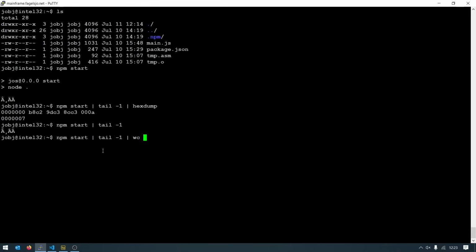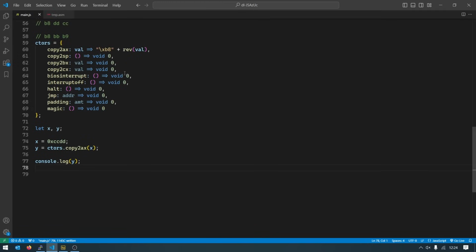Let's count the characters. Is it C? 7 characters. Let's see, we have the string B8 plus this string. X is this, Y is copied to AX, X, and we console log.